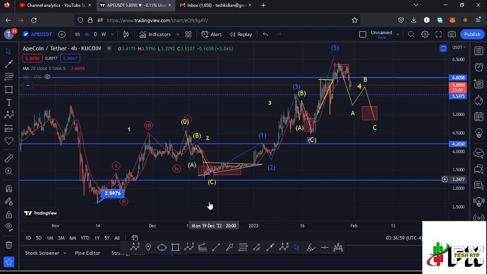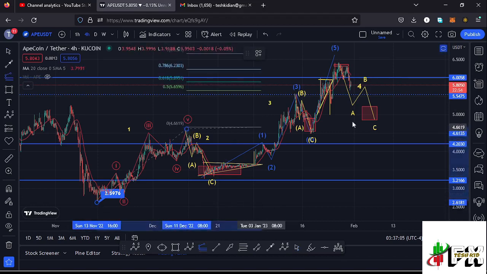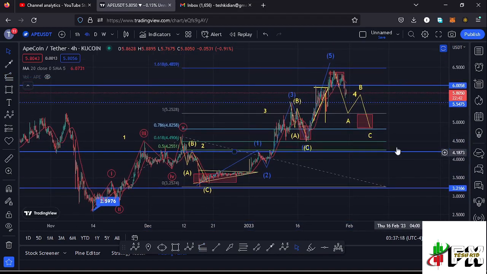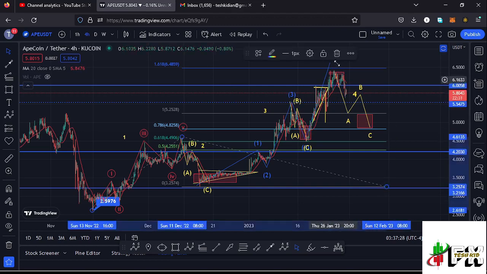in the formation of that wave 3, using a trend-based Fibonacci, connecting it from the low of the first wave to the high of that wave 1, then dragging the fibs to the low of the second wave. That gives me a minimum target area to the upside in the formation of that wave 3 at the fib level 1.618, which perfectly lies at around the $6.48 mark. You can see that in that move to the upside, we have now made our peak at around the $6.42 mark, and there are chances that that might be the high for that third wave.